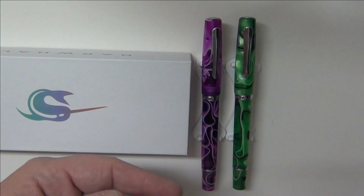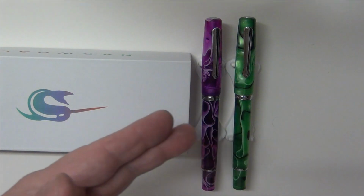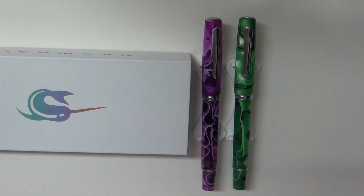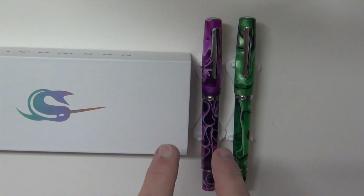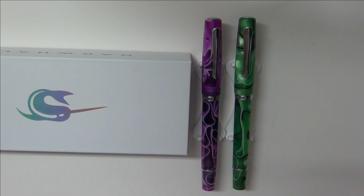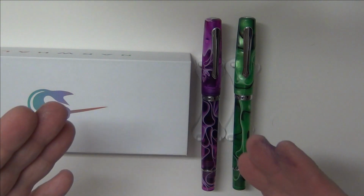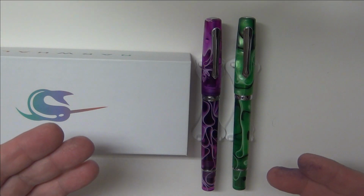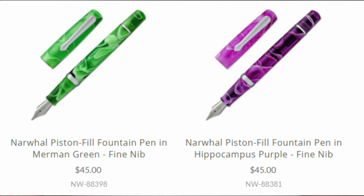You had the Poseidon Blue, you had the Yellow Tang, both of which you do not see here, but also the Hippocampus Purple, which you do see here, as well as the Merman Green. Originally, I had purchased the purple, and my wife loves the color purple. Yeah, so do I. I've got to be honest, it's also my favorite color. But I got her this about a year or so ago, the Hippocampus Purple fountain pen, and I got the Merman Green just a little while ago, which is what prompted me to go ahead and record this video.